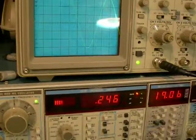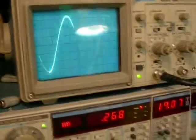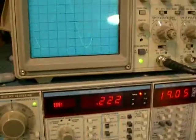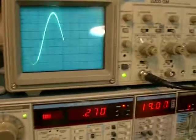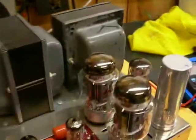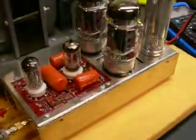19 squared divided by 8 is 45 watts. 45 watts at 20 hertz. Pretty stable there. Those are our JJs. The perfect match, let's say. Perfect match quad. This is two of them.